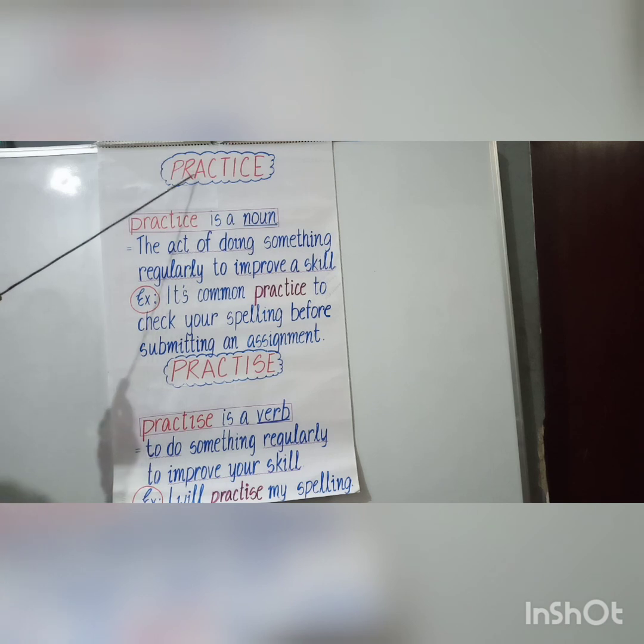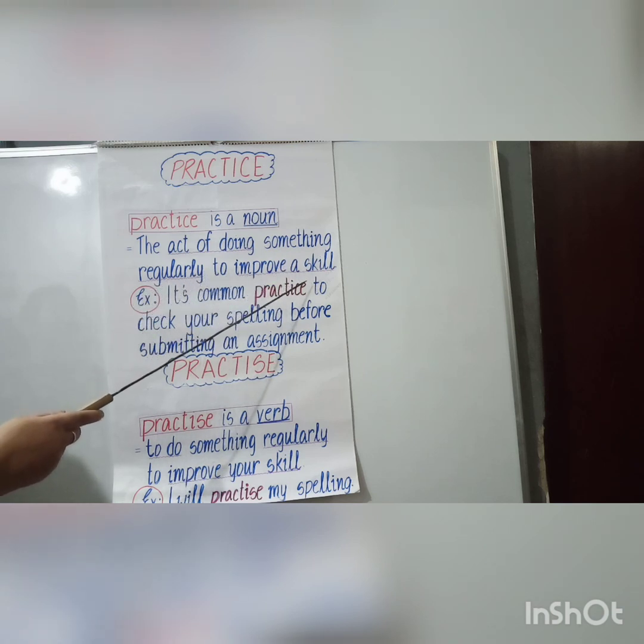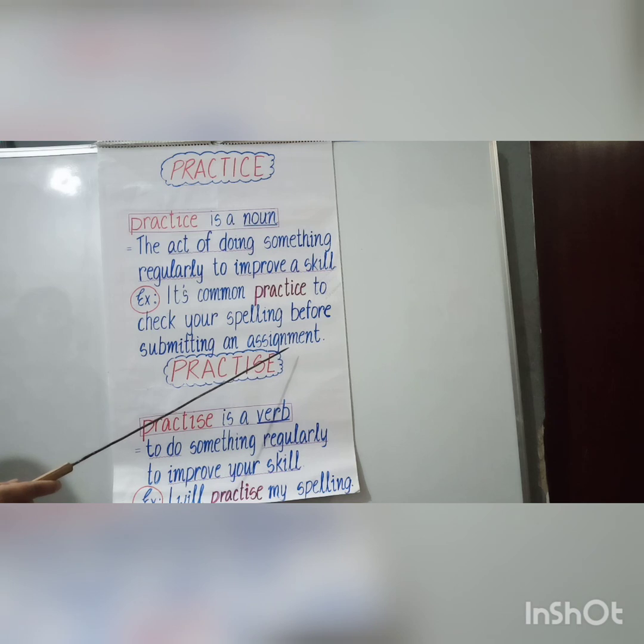Let's see the word practice. Practice is a noun, the act of doing something regularly to improve a skill. For example, it's common practice to check your spelling before submitting an assignment. So here practice is used as a noun. It's common practice, a noun. Let's see practise. It sounds the same. So here practise is a verb, that is to do something regularly to improve your skill. For example, I will practise my spelling. So here, I will practise, practise is a verb.